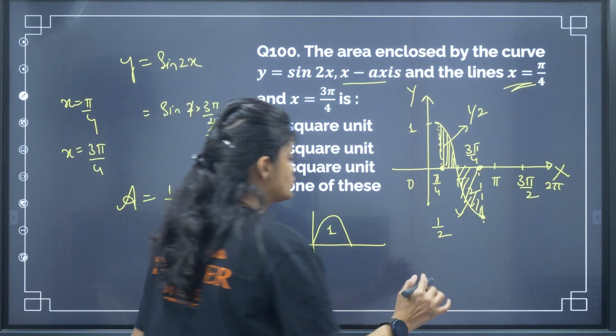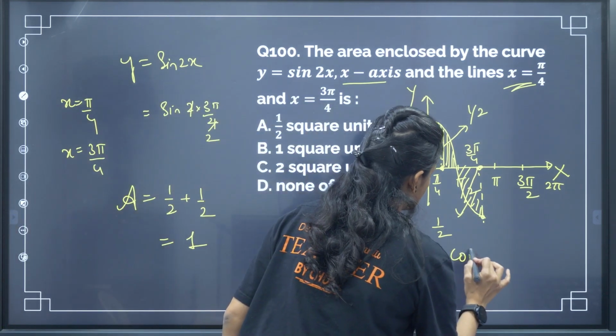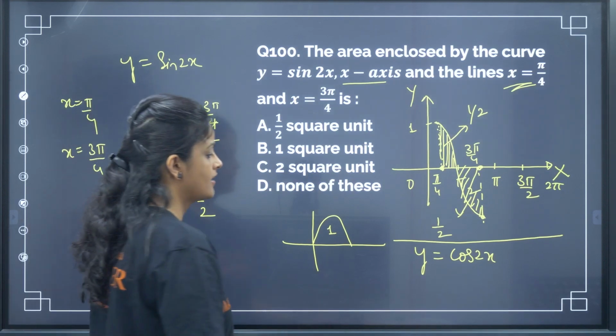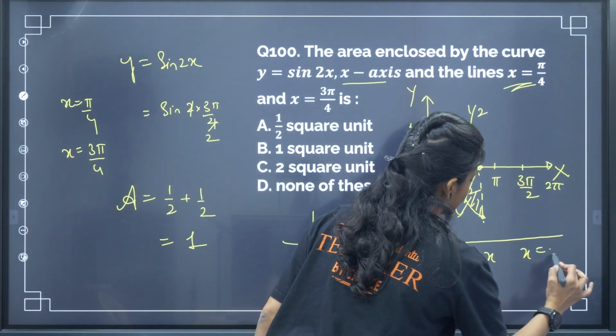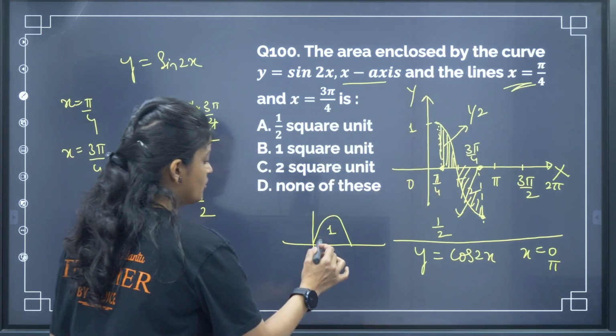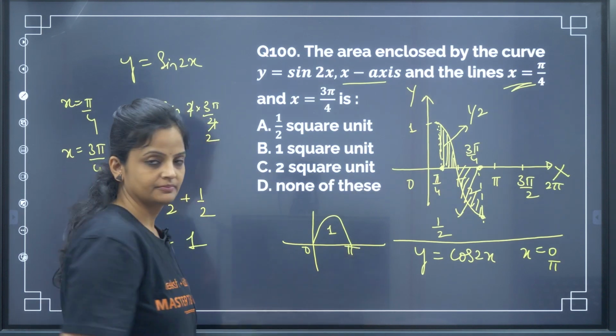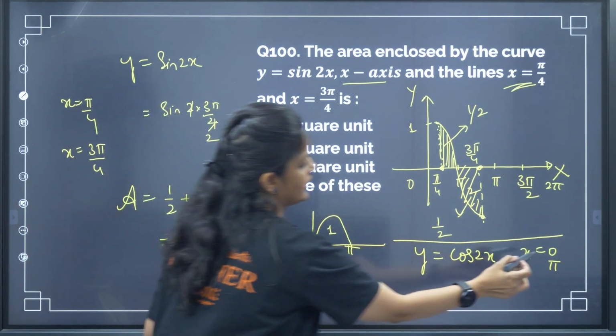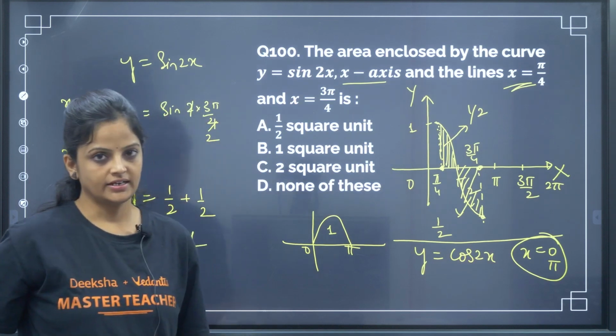Okay, in cos also the same question has been asked. This is there in the PYQs. Cos x, they have asked 0 to pi. Same thing, you have to take 0 and pi. So you have to check how it is asked. These values are important. Check that and give the answer.